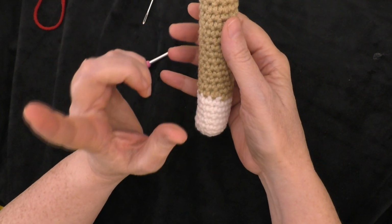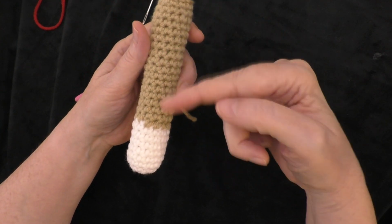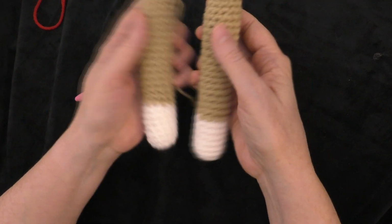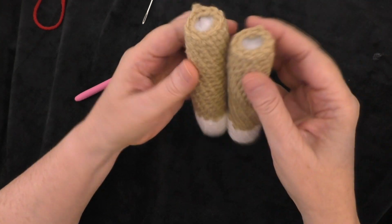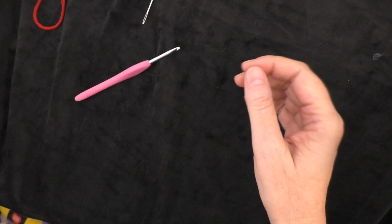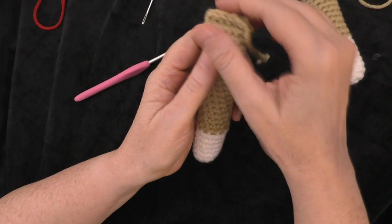Okay, so go ahead and you can pause the video or restart the video again to repeat this for your second leg. Now, if these are going to be the legs that you're making, go ahead and make a second one, and then go ahead and stuff them all the way up to the top, okay? And then I did the invisible join with both of those, okay? And then after you do that, make another one, same pattern, or actually you're going to make 2 more, and they're going to be your arms. Now for the arms, I'll show you how I finished that off, okay?